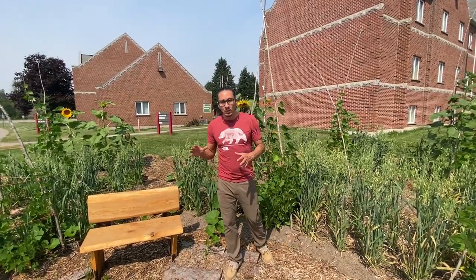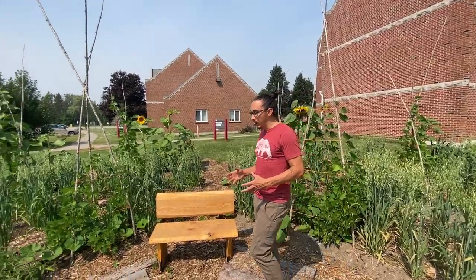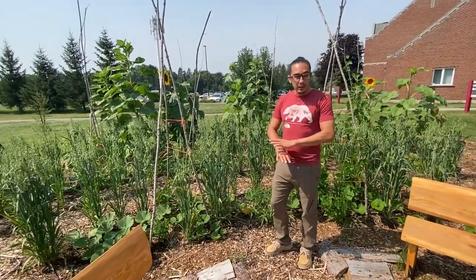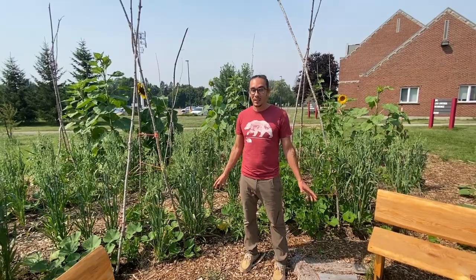But sometimes you can put aside these disappointments because essentially everything else that we planted has grown, and now we're in late August and it's all thriving. So I'll just show you a couple of things. The pumpkin that we planted, it's really taking off. It's really taking over the space, and it's really interesting to see.